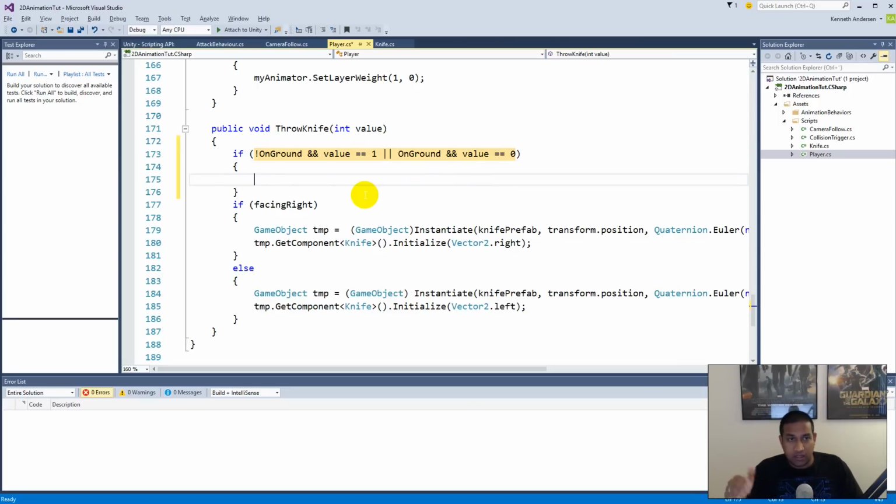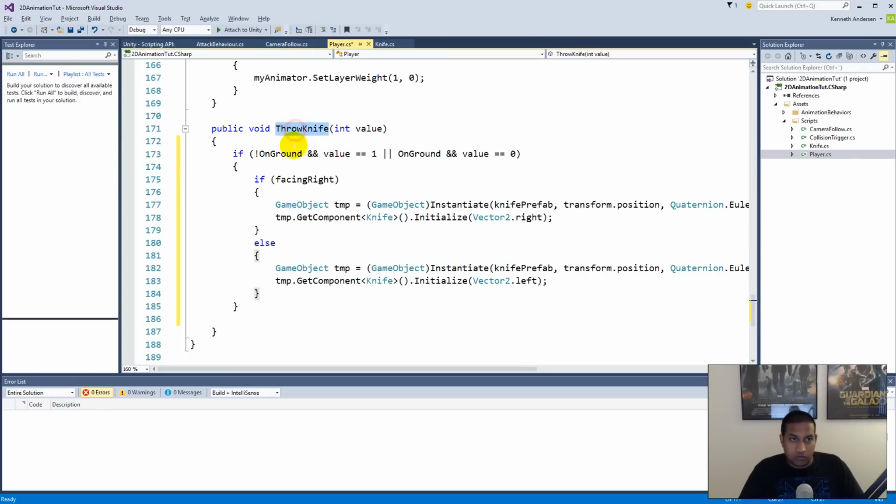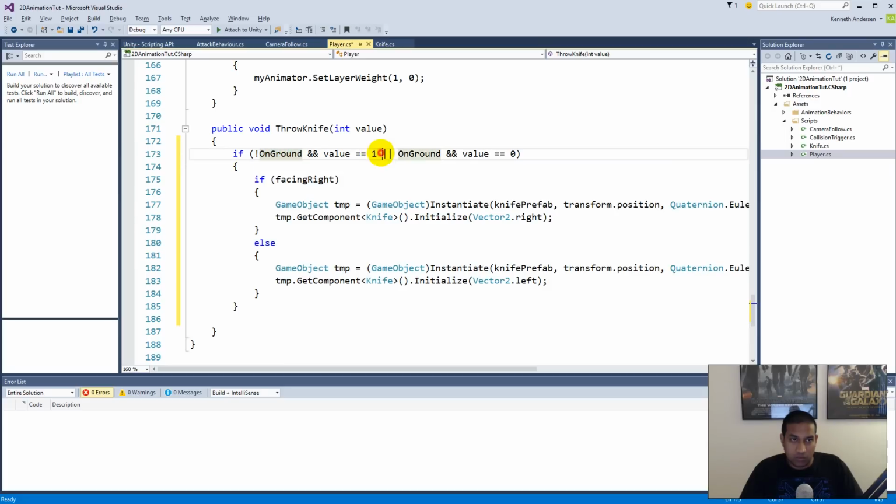So instead of making a knife throw function for being in the air and for being on the ground, we use the same function with a parameter. So if we put in 1, then we are in the air, and if we put in 0, then we are on the ground. So we can take this functionality and move it in here. So when we call throw knife and indicate that we have a 0, well, then it's going to run this animation. Or if we are not on the ground and we indicate with a 1, well, then we can throw the knife here.